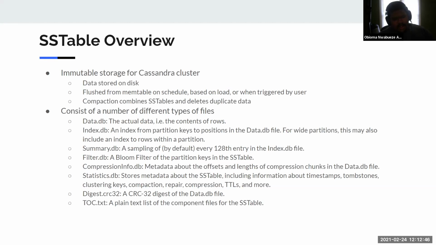So you find the correct location in summary.db, which greatly narrows down your potential locations in index.db. Yeah, it's an in-memory sampling, right? But it's generally in memory, but it's stored on disk for resiliency. Okay. It's kind of the same approximate location of where it is, right? So a short scan and then it tells you it's in this area over here. Yeah. So you don't end up scanning the entire index.db. Yep. You look in summary.db and you look in a subsection of index.db. Filter.db is a Bloom filter, which helps you figure out whether your data is actually there or not.